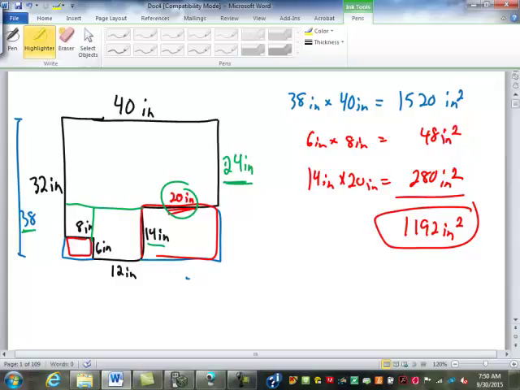So the key is, this missing dimension here is a vertical dimension. So we have to look at all other vertical dimensions. Horizontal dimensions mean nothing to us right now. I'll get rid of some of my mess here. So all of the vertical dimensions would be this one, and this one.